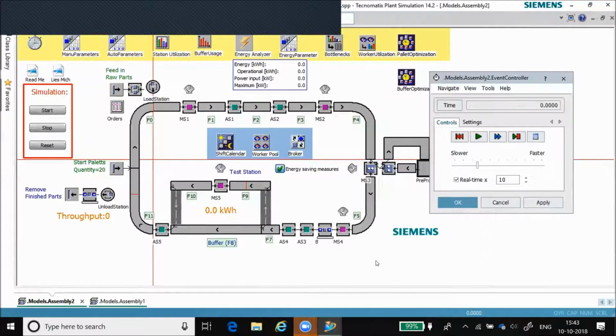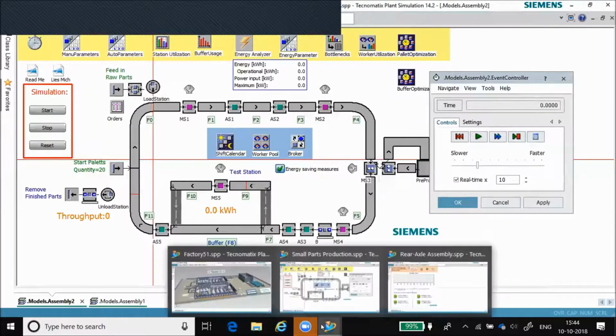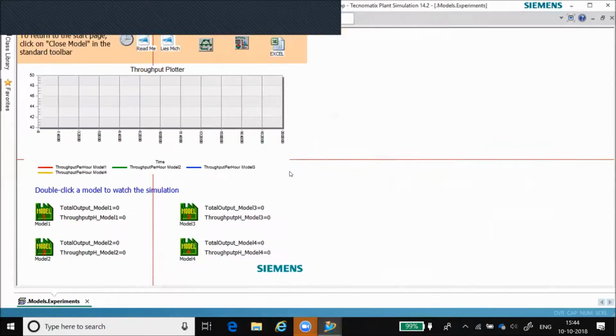So this is the 2D layout which you saw, how we can build it, how you can see various graphs, how you can analyze a particular model, how you can optimize it, and how you can run the simulations. I'm going to show you one more model, again a 2D model, but the same comes in 3D. Here the goal is to see which model gives the optimum throughput throughout the period.